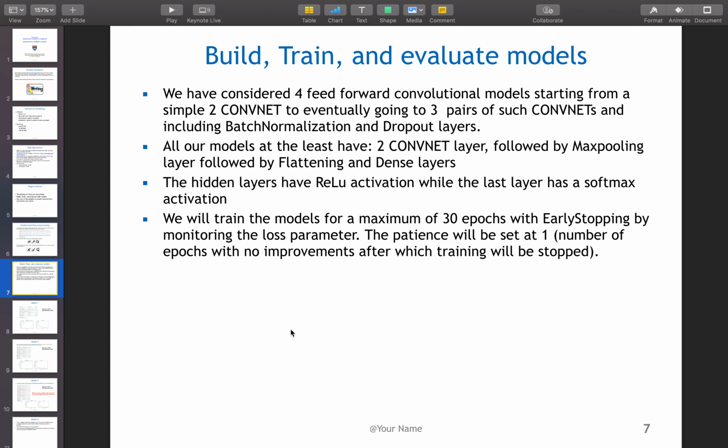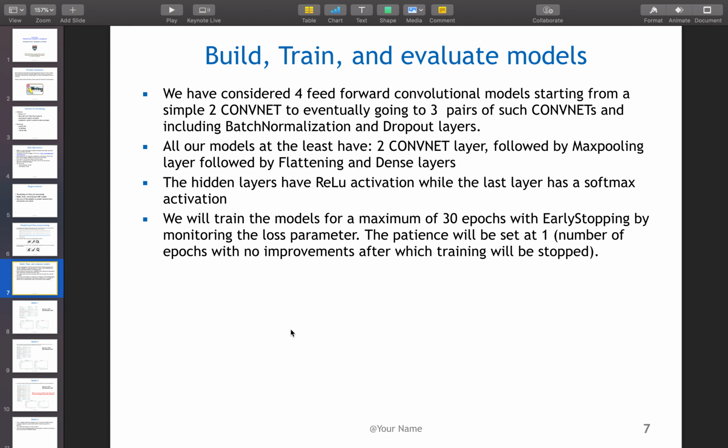All our models have at least 2 convolutional layers, followed by a max pooling layer, which is followed by a flattening layer, and finally a dense, fully connected layer. The hidden layers have ReLU activation, while the last layer has a softmax activation.